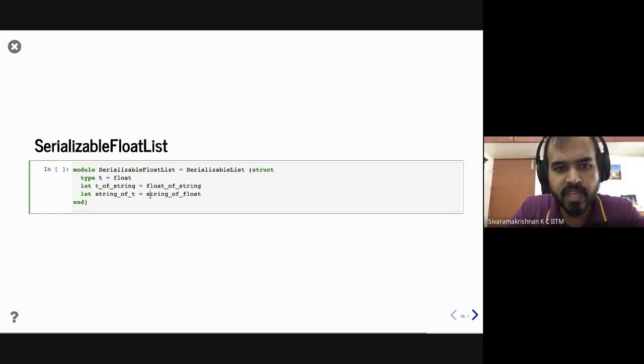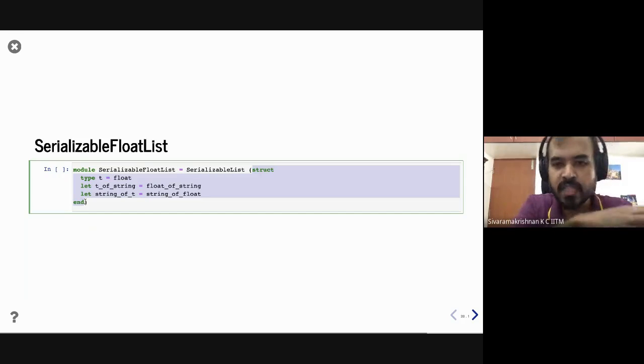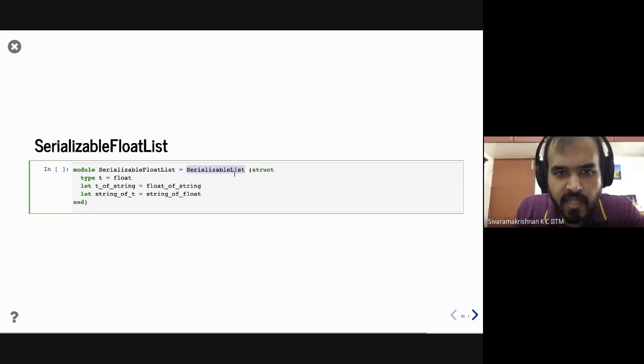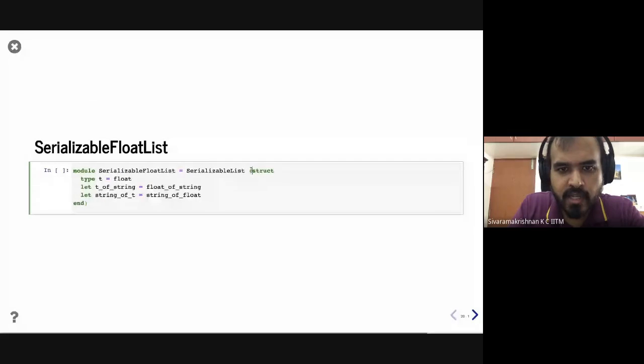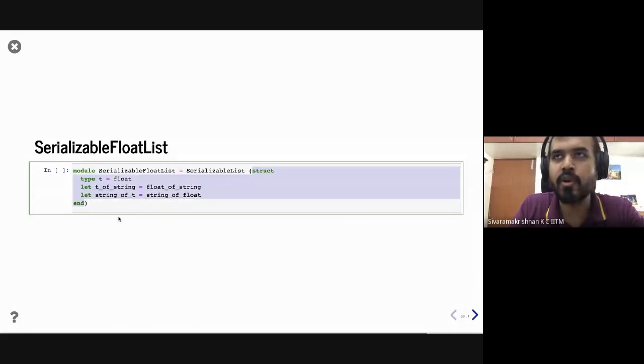Those are the float of string and string of float functions. And we apply the structure, right? We are not defining it separately and applying. We are directly defining it in place. We are taking this serializable list functor that we defined in the previous slide and applying it to this floating point module, and what you end up getting back is a serializable float list.